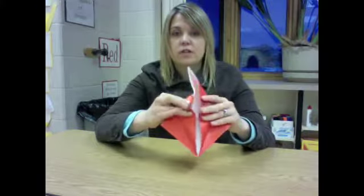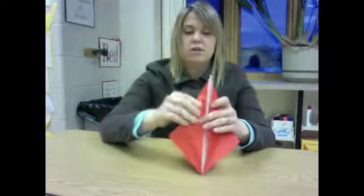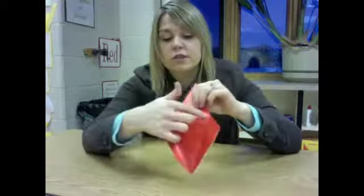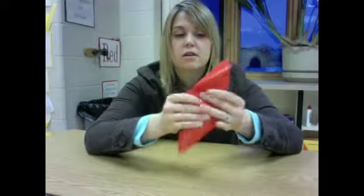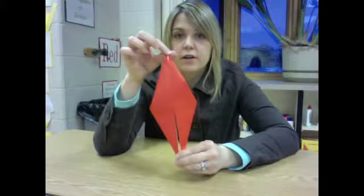With the open side, we are going to open it all the way up to that top crease. Our sides have already been folded, so they should fold in pretty easily. Fold it up and then fold it in — you might have to use your fingers to help it along to follow those folds you already made. Now we have a big diamond shape. Turn it around and do the same thing to the other side. There is a crease that we made from our kite shape. Take that square that opens at the bottom and fold it all the way up to that crease, then fold the edges in using the creases we already made. And there is our diamond.